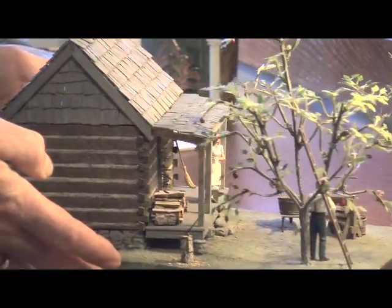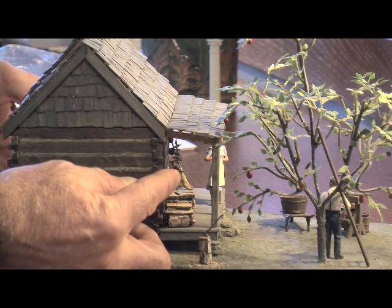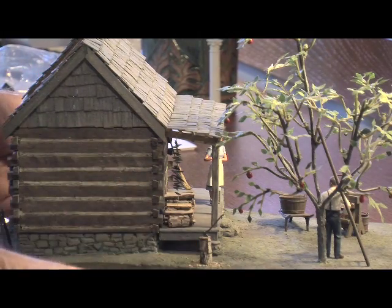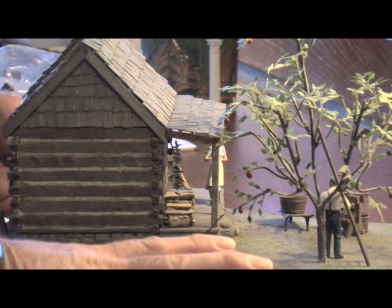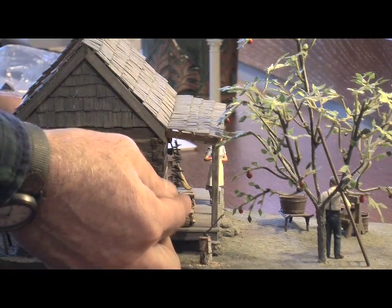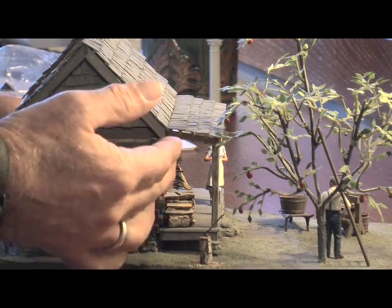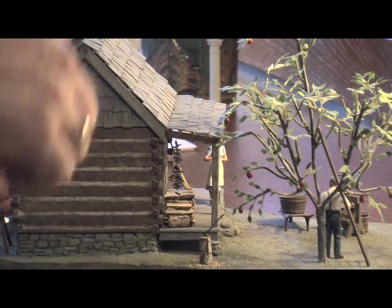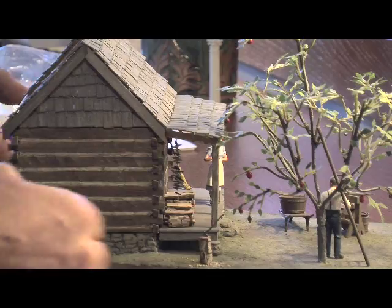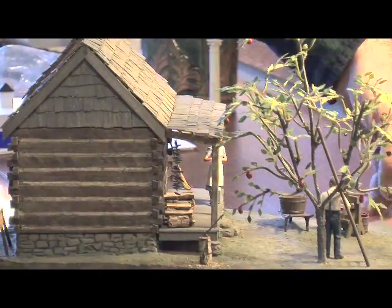Of mild interest, the settlers did learn things from the Indians, and one thing was how to dry some of the foods that the Indians grew. On the Indian display, which I'm not really through with, they had three crops they called the Three Sisters, which was corn, beans, and squash. And here we have beans that would have been dried for preservation on into the winter. These dry beans could then be put into soups or whatever as needed later. They were called leather breeches, and the term was sort of negative because I imagine they chewed a lot like leather breeches would have at the time. So a little bit of humor there.